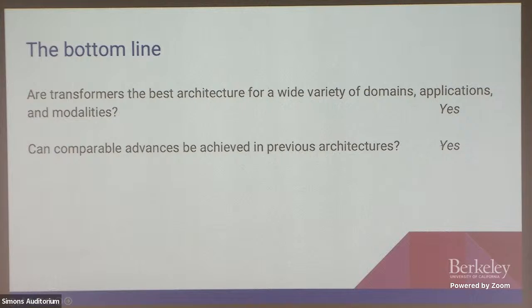But comparable advances to what we're seeing today can be made with previous architectures. And the marginal improvement that the models we have today have over the models that we had 5 years ago, 10 years ago, is not explained by, oh, now we're using transformers. It's explained by, oh, now we're using other things, in part because, as we just saw, other things that had previously existed are also seeing the same kinds of performance boosts.